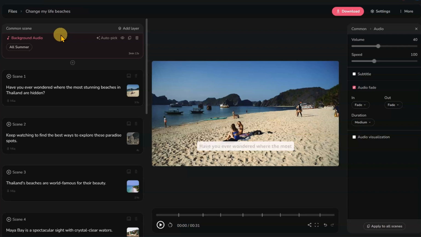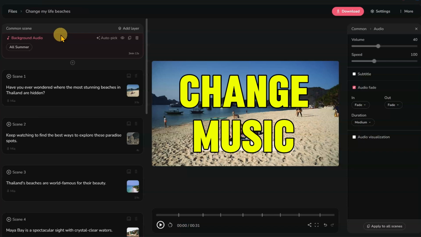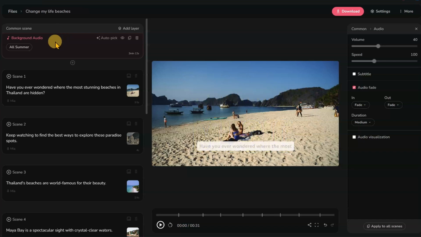To be honest, I like the music and the captions just the way they are. But I'm going to show you how to change them. Otherwise, it wouldn't be a tutorial. I also don't like the last image, so we will change it too. Let's change the music first. If you have eyes like a hawk, you may have noticed I've been playing around with the music.